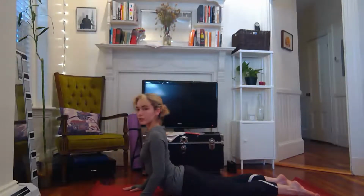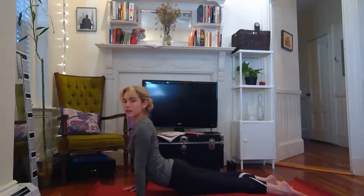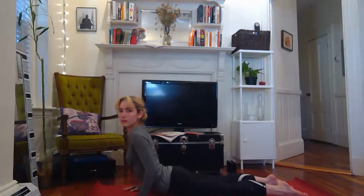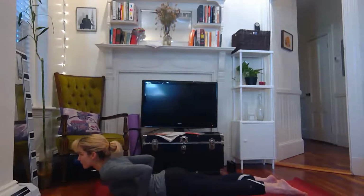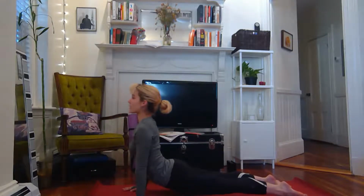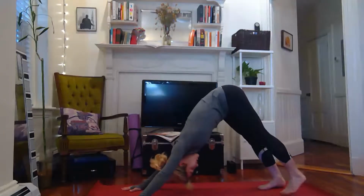Inhale, either to cobra or to upward facing dog as you prefer. If you feel any pinching in your lower back, come down to cobra or down to baby cobra for a gentle back bend. Inhale up, exhale. We're going to roll over our toes, back down into downward facing dog.